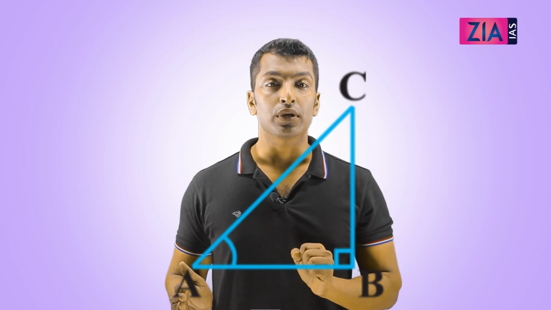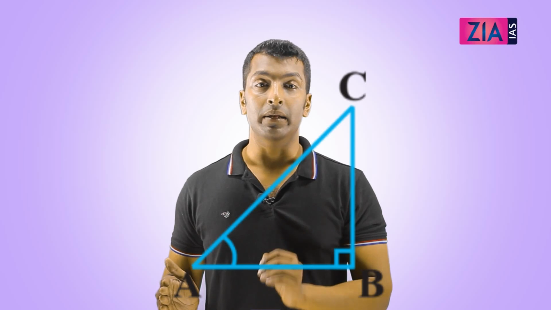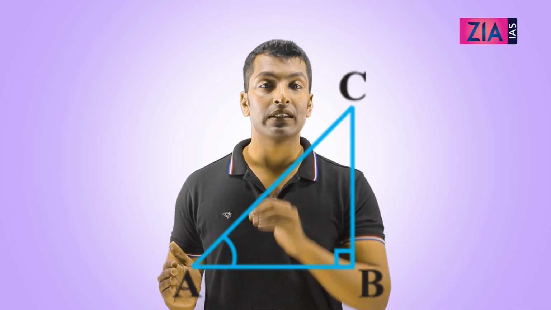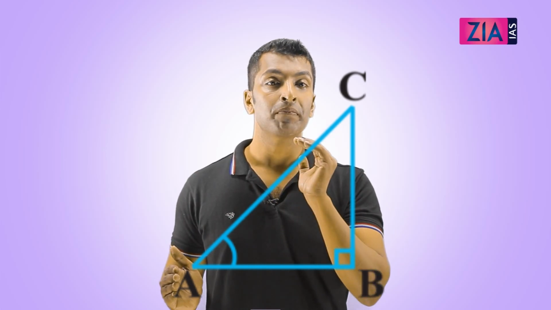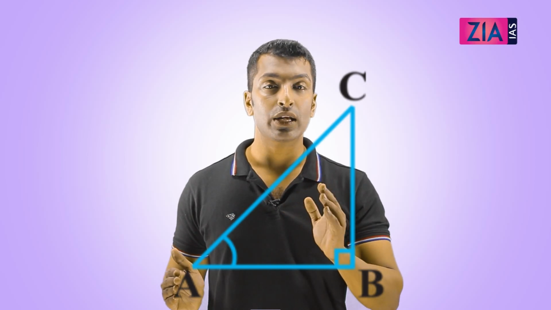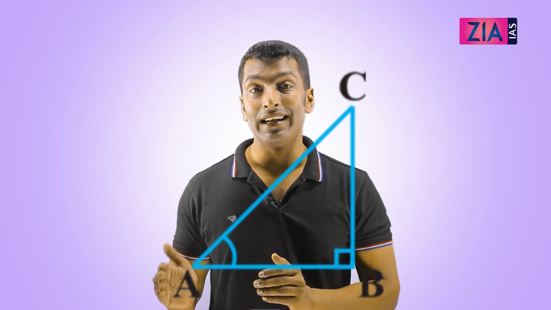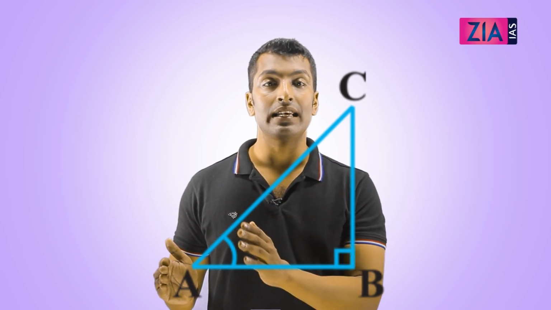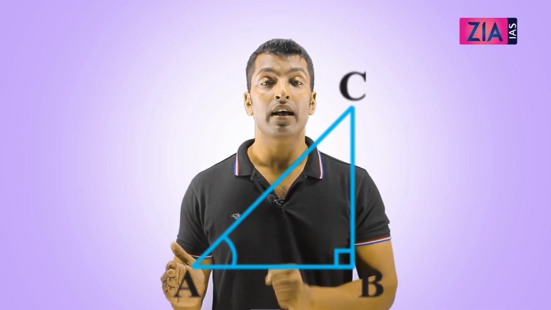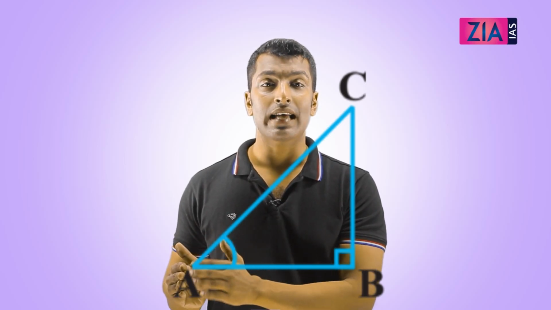Now what we need to do is make this angle A 0 degree and 90 degree. First we will make this angle A 0 degree, and then we will see the values of sine 0, cos 0, tan 0, cosec 0, sec 0 and cot 0. After that we will make this angle A 90 degree, then we will again see sine 90, cos 90, tan 90, etc. Now the question is, how will you make this angle A 0 degree?